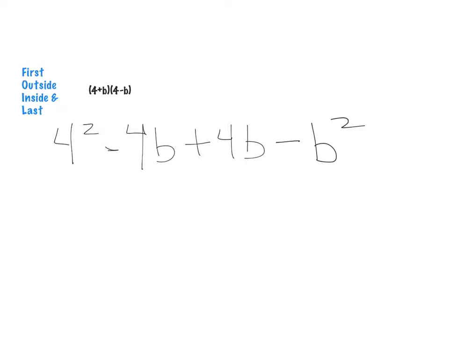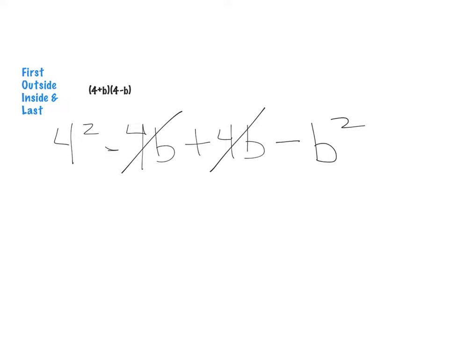So what we want to do is take portions of the puzzle that we can get rid of and simplify this whole thing. Just take it out of the mix and be able to make this smaller so it's easier to work with. So we know that we have a minus 4B and a positive 4B. So they will both cancel each other out. So now they're not even part of the puzzle anymore. We've taken them and just gotten rid of them. So really all we have left at this point is 4 squared and minus B squared.